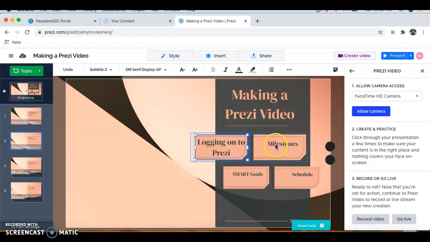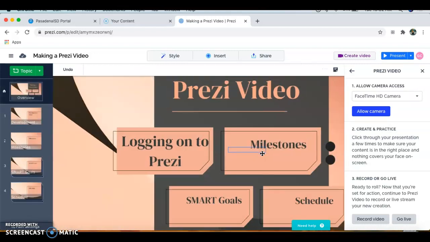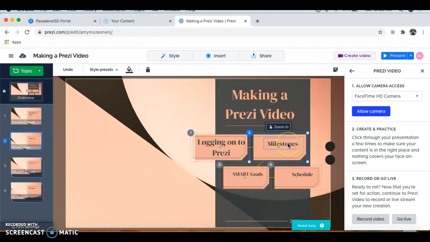To click on or change the words here, you really need to be careful, because if you just click the tag, you'll go out of the tag. All you have to do is click on the word that you want to change, wait for it to be selected, and then double click it.